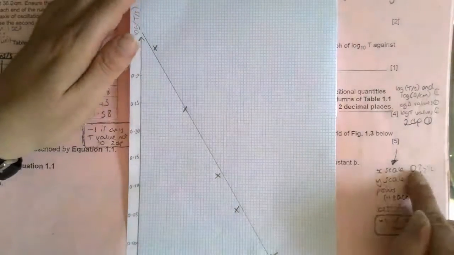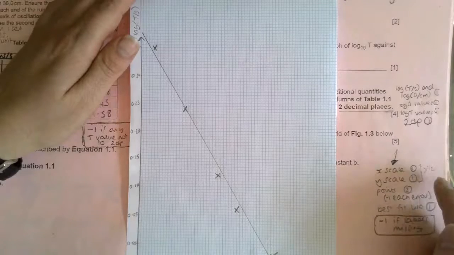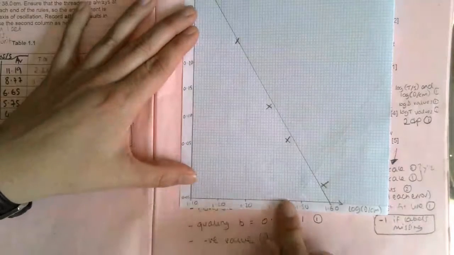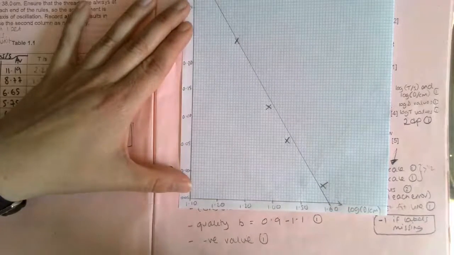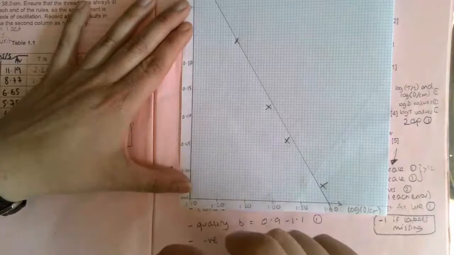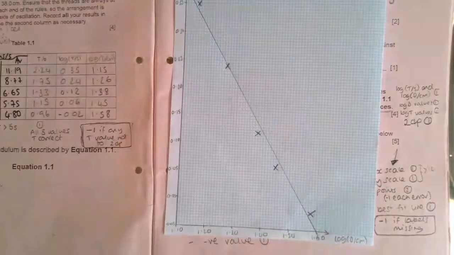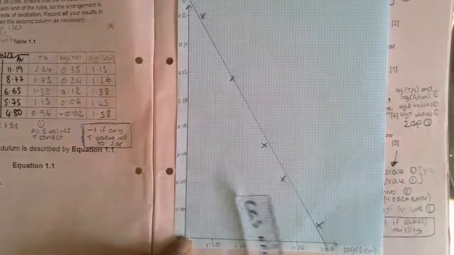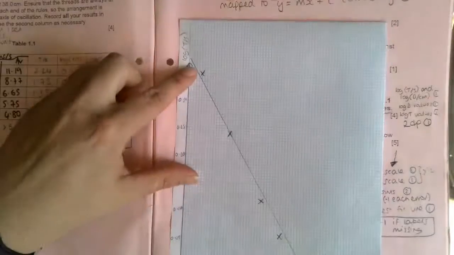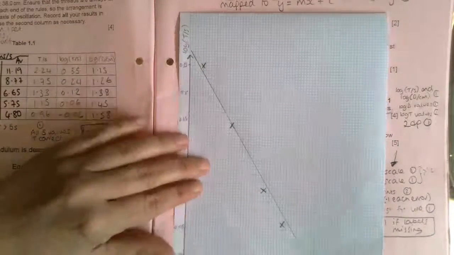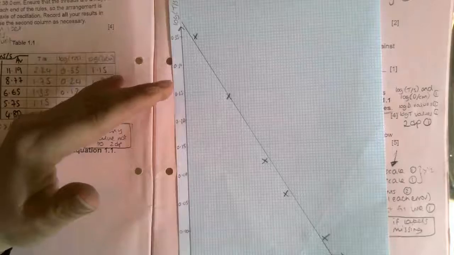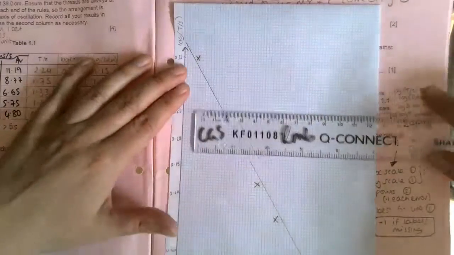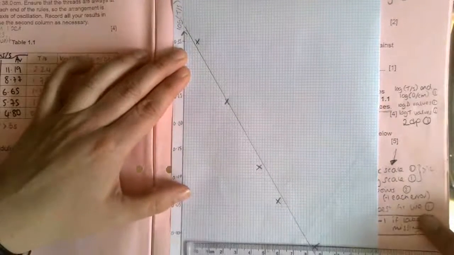So 5 marks. There is 1 mark for your X scale and 1 mark for your Y scale. And by that we mean a regular scale and that your points take up at least half of the space available. Now here is what the examiner is going to do. So this is the maximum space I have available. They will measure from, I think with mine it's fairly obvious I am taking up at least half the space, but if they are questioning it, they will measure from 1 point to your final point.